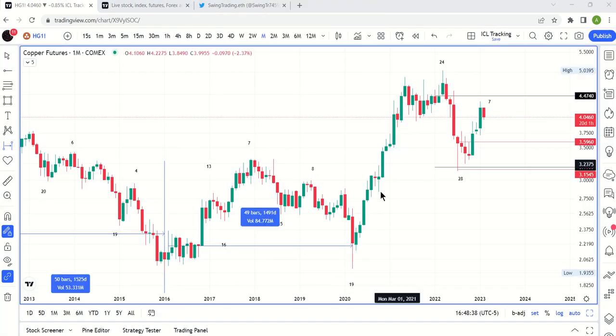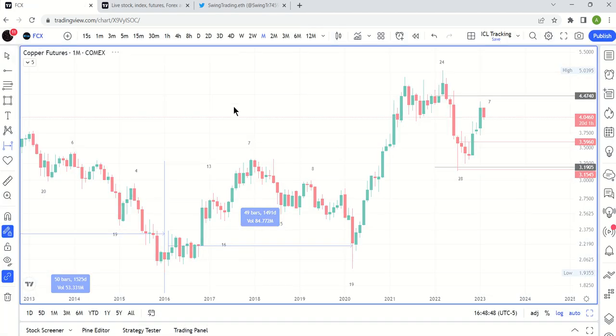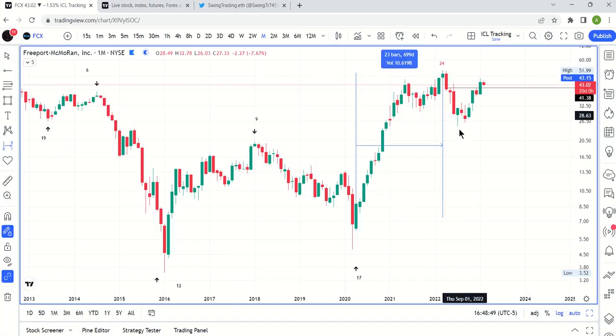Okay, yeah. So they both actually synced up. So it's the same. It's a rally off the March low, and it's a 24-month rally for both. Let's go back to FCX. So very, very likely that FCX bottomed here in July. So it bottomed ahead of gold. Again, it's more associated with copper than gold, so that makes sense.